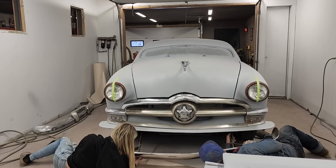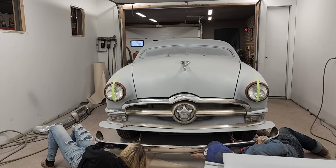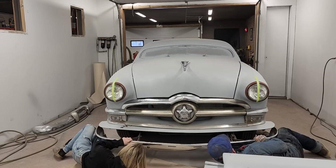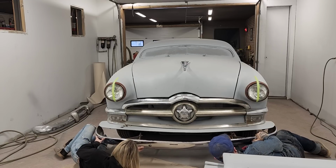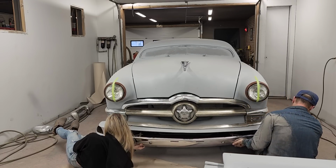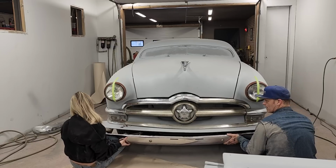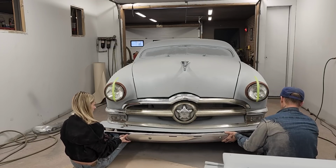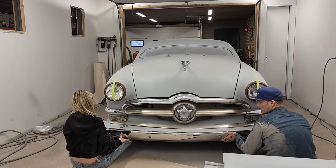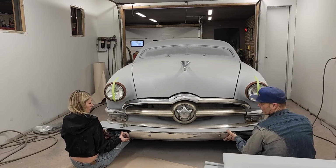Oh, there we go. Now we're just kind of shoving it in, like shove it in, like that. Yeah. Just go easy. Now, if you want to sit up, we should be able to shove it straight back into where its spot is. Shove it in. Atta girl. Keep going. You've got to go right underneath. Keep going. There you go. Now we're in. You got a hold of it? Yep.